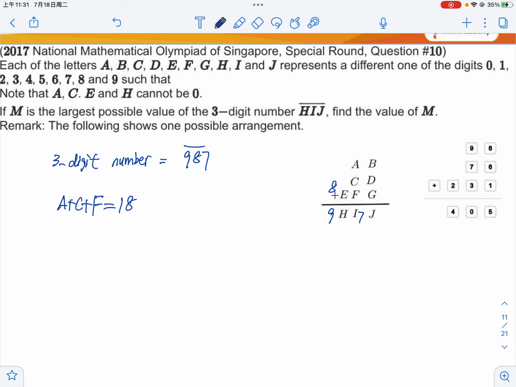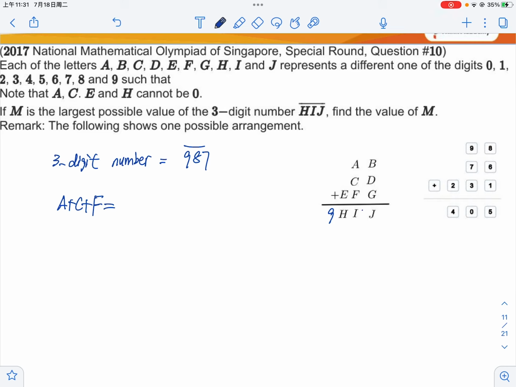So we have 9, 8, 7 here, so the last 3 biggest numbers should be 6 plus 5 plus 4. So you calculate it will be 15. Okay, 15 is also smaller than 18. So this is also not correct. Yeah, let's delete this number. So 7 is also not okay.